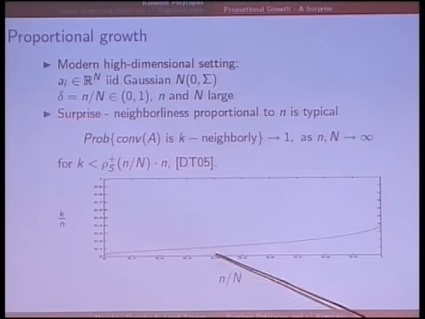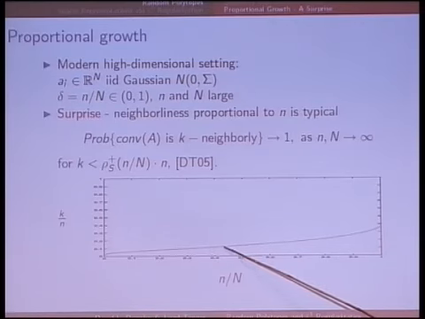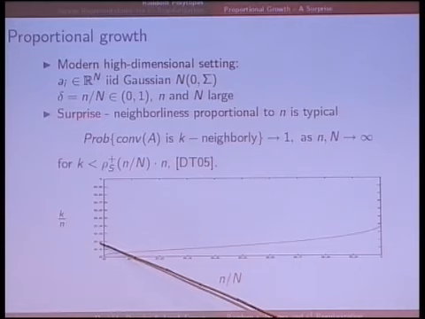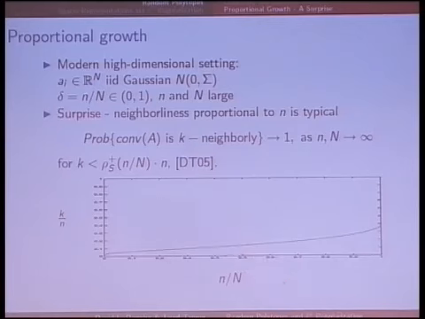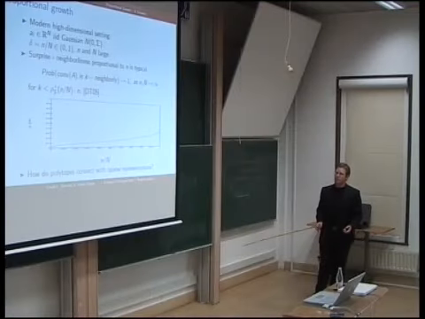So if you were to pick the ratio of, say, a half, you could go up here and read off what this value is. It would give you a value of something like, say, 0.2, and you would say it's neighborly with proportionality constant 0.2. Okay. So this is the way of viewing the kind of results that we developed in the case of high-dimensional geometry. So how does this connect back with sparse approximation?